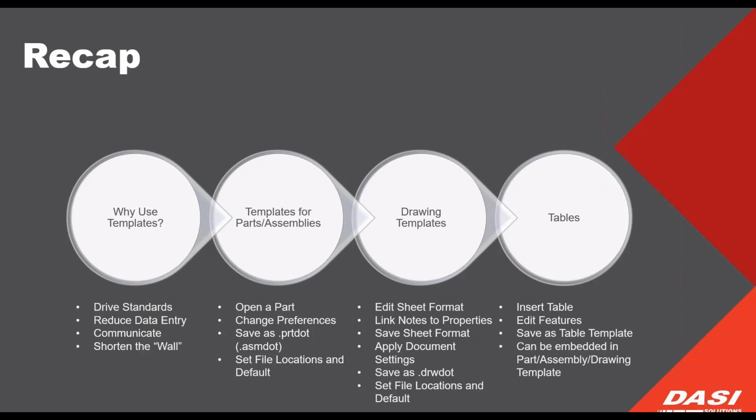And lastly, we looked at tables, how to insert a table, edit the features of the table, save it as a table template, noting that those are different for each type of table that you put in. And then we talked about how they can be embedded into a drawing template, but I should mention that you can insert those tables into parts and assembly annotation views if you'd like, and have those be part of your part and assembly templates as well.